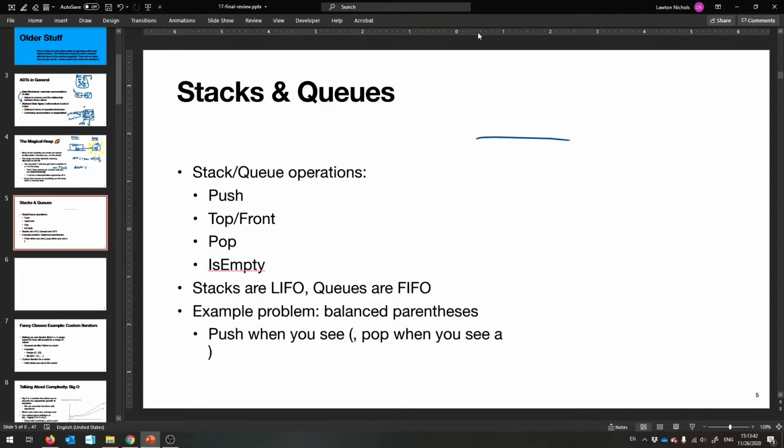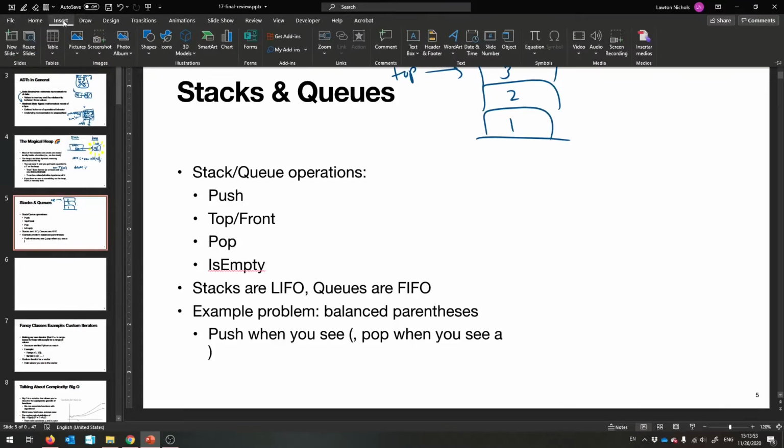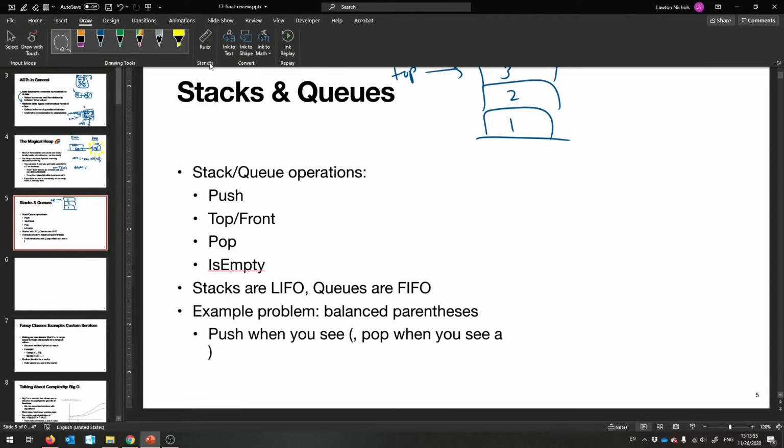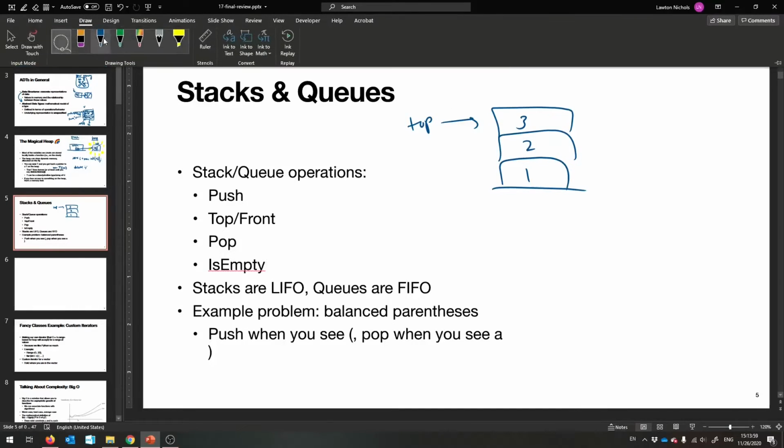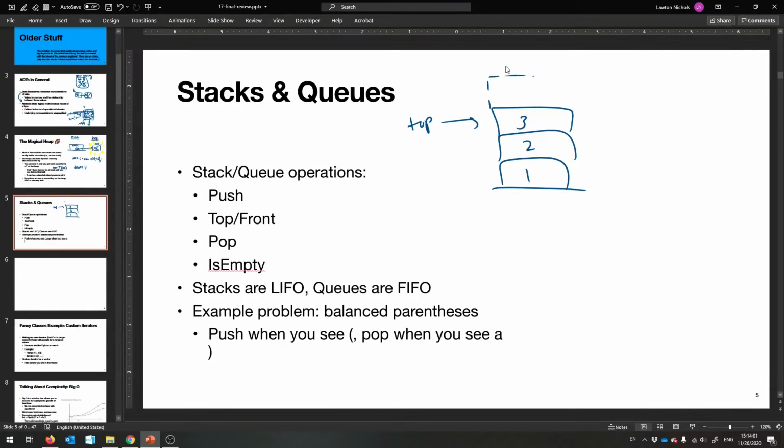All right, so let's talk about stacks. As I draw a queue accidentally. 1, 2. So stacks have a concept of the top of the stack, and when you push something, it becomes the new top. Okay? So if you were to push something, it would go up here. Push adds to top.